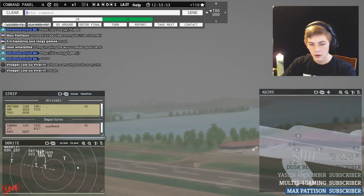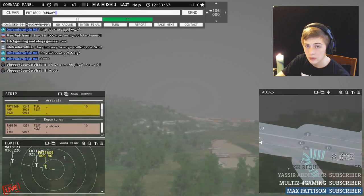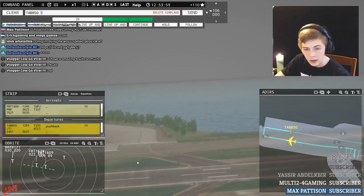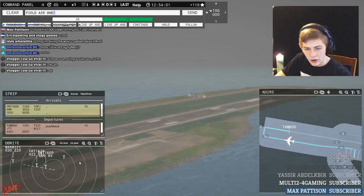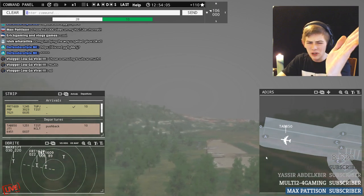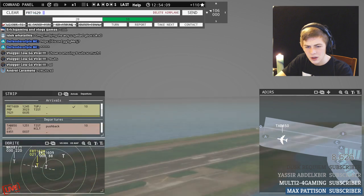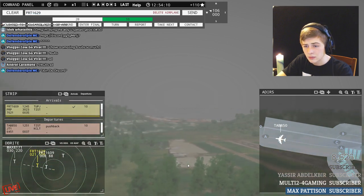Oh boy. Field air 1609er, runway 10. Oh, didn't work, did it? Yeah. Say again. Field air 1609 or runway 10 clear to land. Runway 10. Why does it make me look that way? The planes are obviously approaching from this direction. That's very strange. This guy wants to land directly after him.